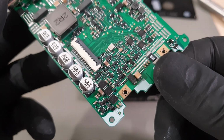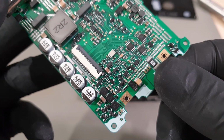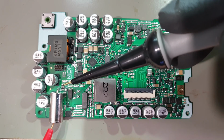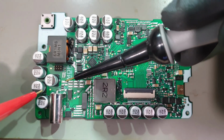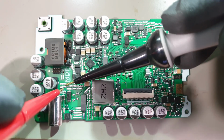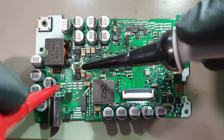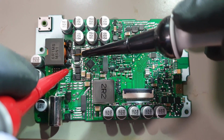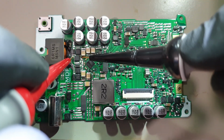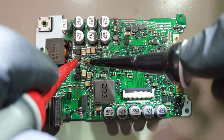Let me try and put 2 and 2 together, subtract e to the power of i times pi, and walk you through this powerful circuit superficially. Power comes in through a fuse and gets buffered in a first set of electrolytic caps. That HM4301 chip at a 45-degree angle is a buck boost controller. It uses the power devices in its neighborhood to convert a wide range of input voltages into an intermediate voltage that's just a little bit higher than the currently programmed output voltage.